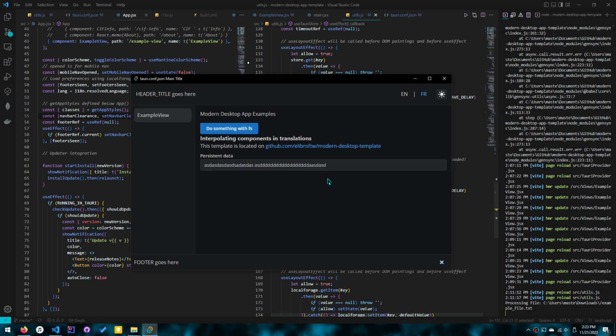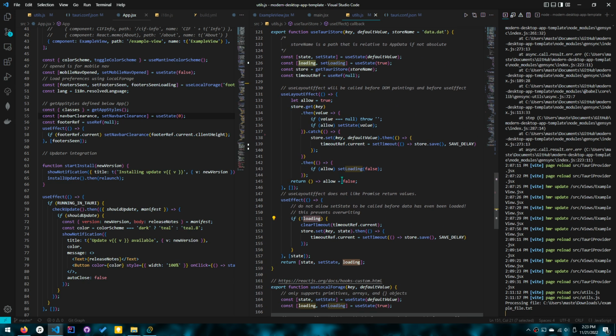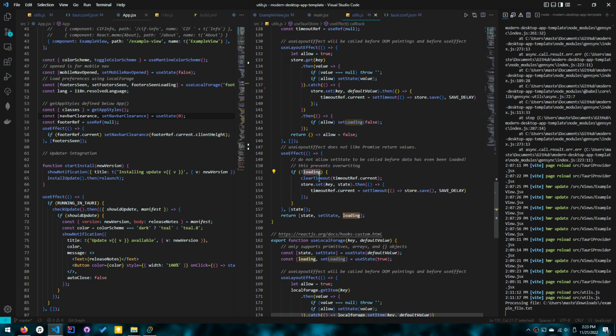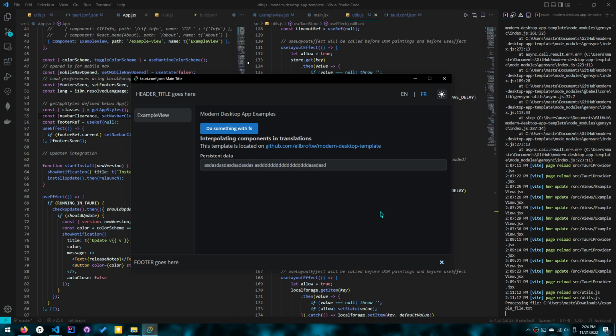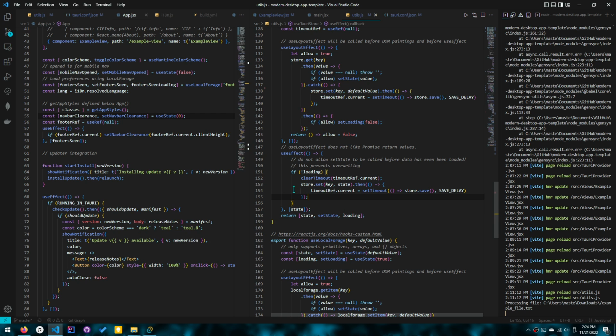And we make sure that the store isn't loading, because if the store is loading and we call store.set, we may do something really bad. Like we might break something and overwrite data that the user had. And that's not a good user experience. It would be really annoying. And I feel like at the beginning of my journey in this app, I made that mistake when I started coding and I ran into that problem really quickly. So that's why there's a guard here.